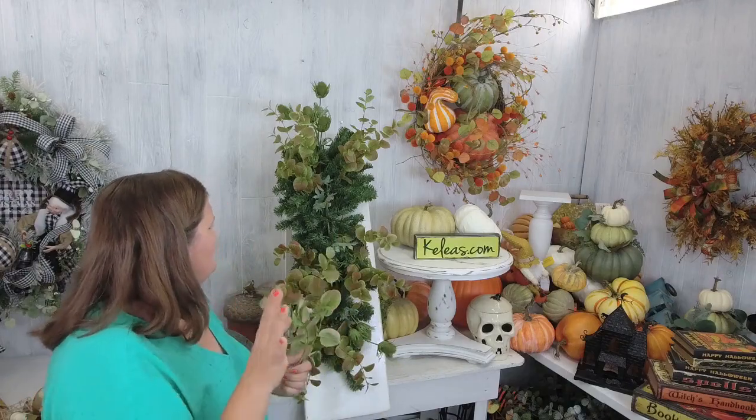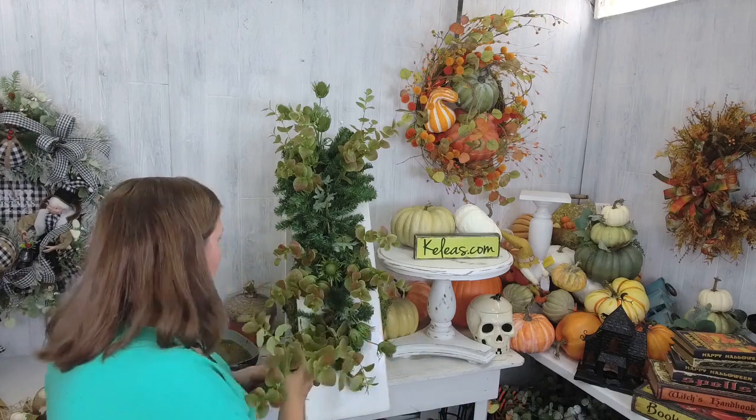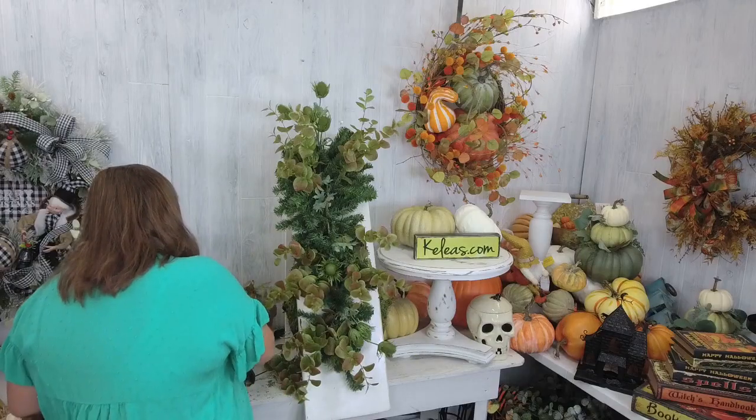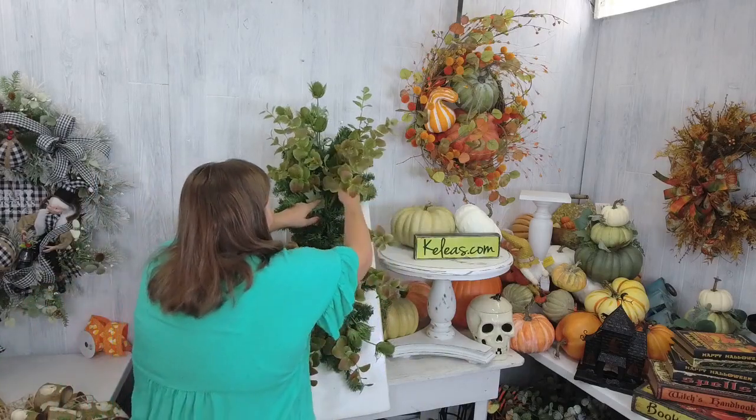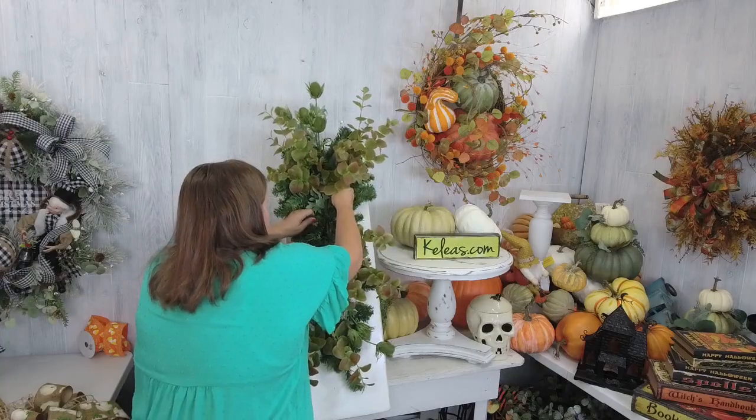Razorbacks, I believe, are playing the Texas Longhorns. They moved to the SEC. Oh, right. They were saying something because my dad is a U of H fan, University of Houston, and apparently they're moving to a new conference next year. So I'm not sure. Y'all, I know so little. I just go and have fun, and I root for the team that we should be rooting for, depending on the game.